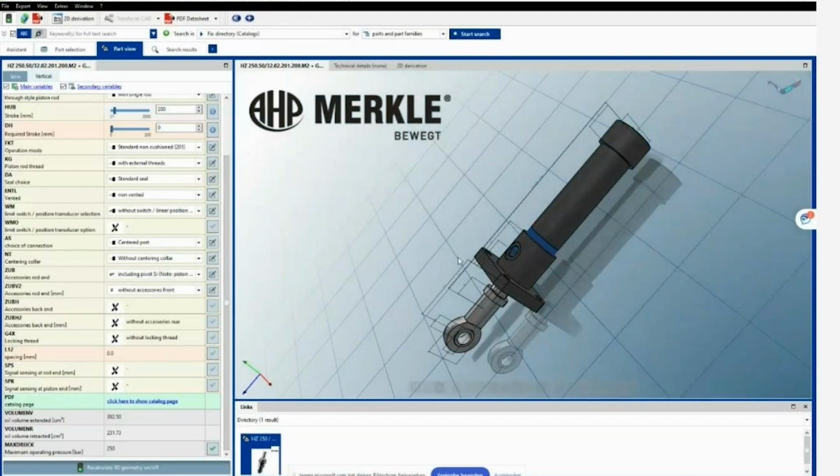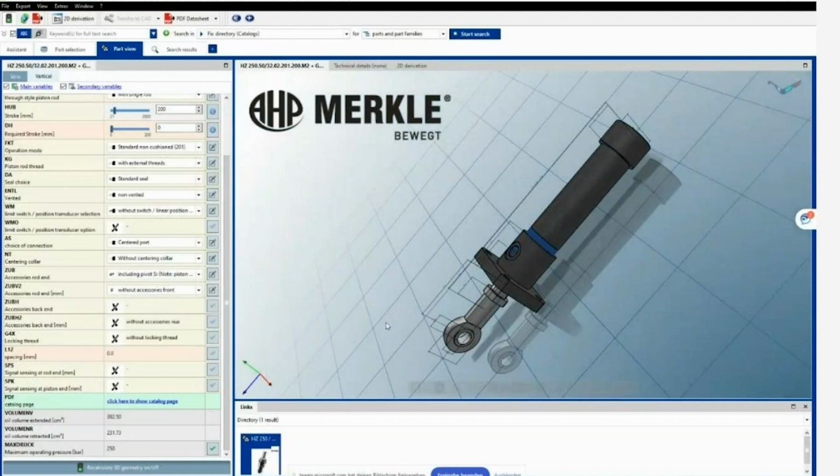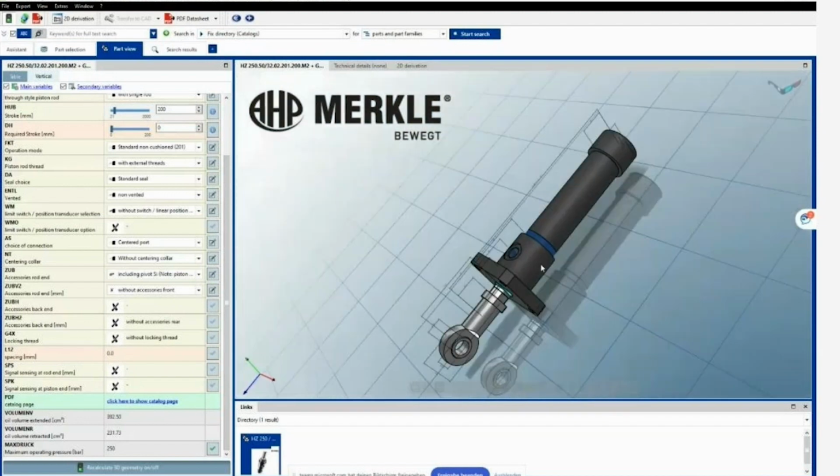Then it would be this proposal that we call our tube cylinder, that only has the possibility of inductive sensors. And then third of all, it would be the tie rod.